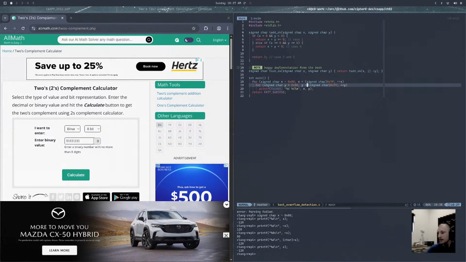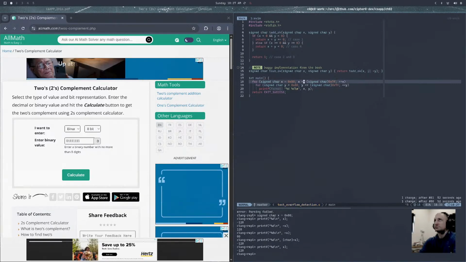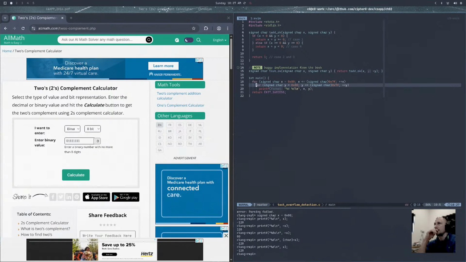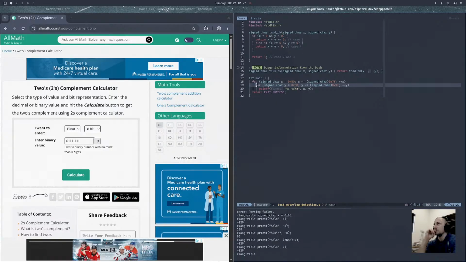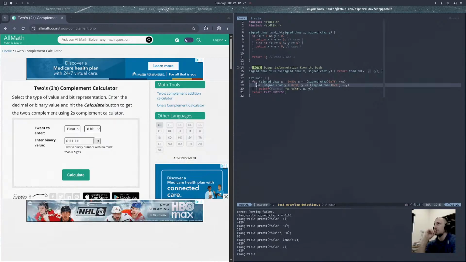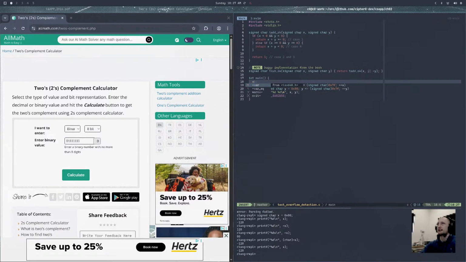So we need a test here, which says x. Let's do just some bools here. Bool x is equal to y, which is equal to false.